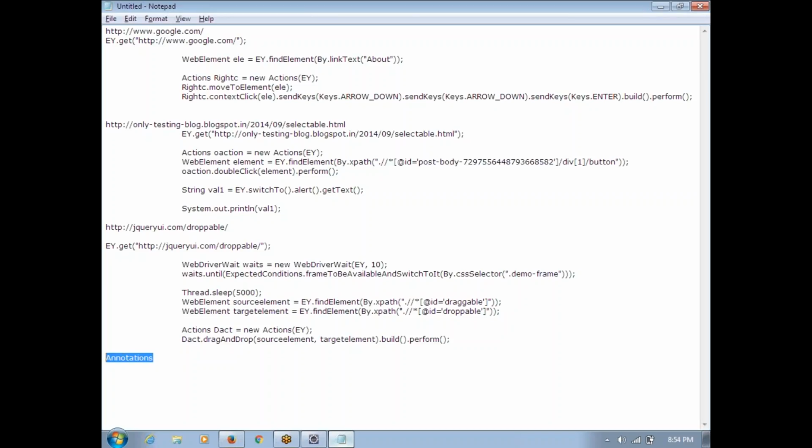The same way you can perform with annotations. If something should not execute, you can say so, or something should execute based on priority. That's what I said, it will look more professional.